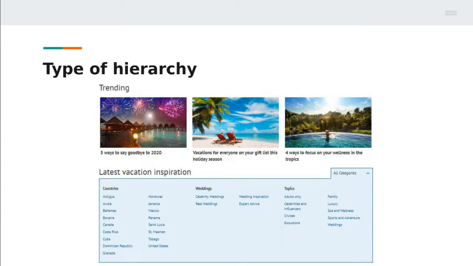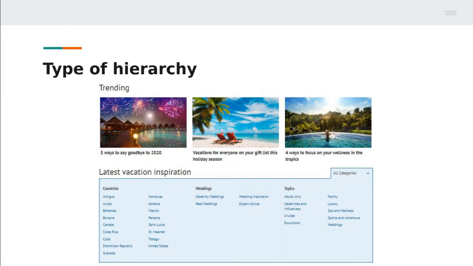I was lucky at Air Canada Vacations that I had full autonomy on how the site was designed, and the architecture and the hierarchy of the site. I did not have to get approval from Air Canada, but I can tell you they're not very strong in UX design. I don't even think they have in-house UX design. I think they work with partners. And the challenge is, it's good to have a partner, but no one else knows your business better than you. So especially when it comes to user experience design, why would you leave it up to an external partner and not own your customer and own your customer experience?